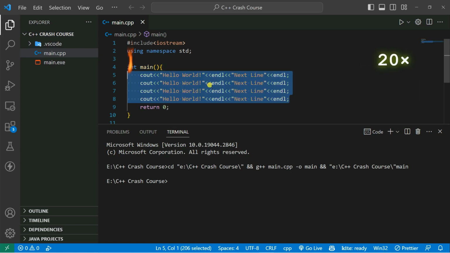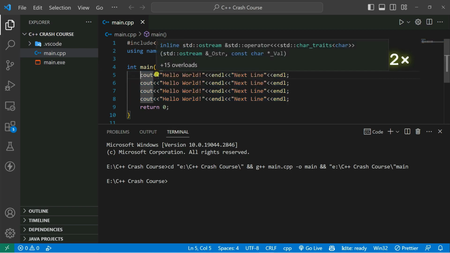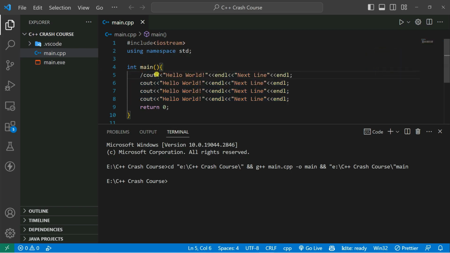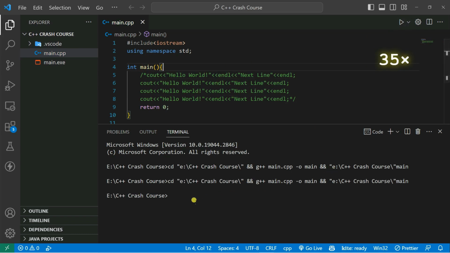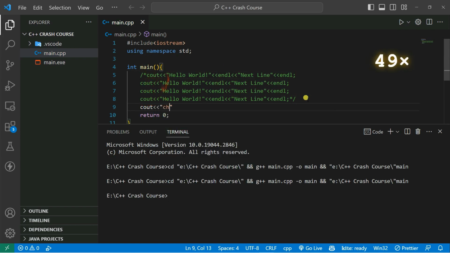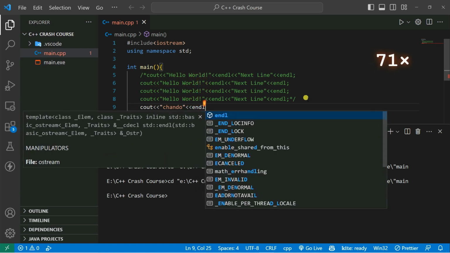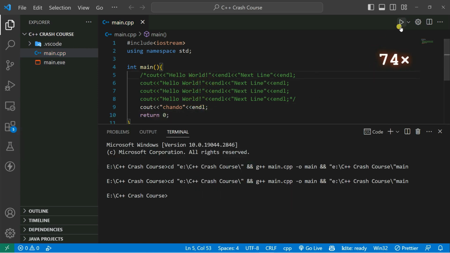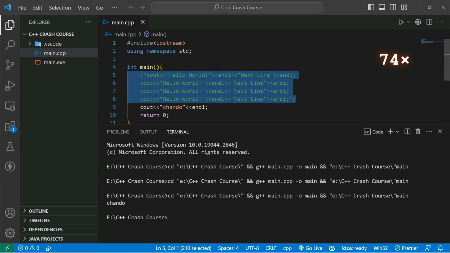You can also use another technique to do a multi-line comment. For that, you use a slash and a star, and then you need to end it. For that, you will just use this one. So now it's called the multi-line comment. If I run the code, it will not print anything, right? Let's say I'm trying to print here cout, let's say something, and again endl. So it will just print my name, right? So it's not printing the comment that is inside our source code. So that's comments.